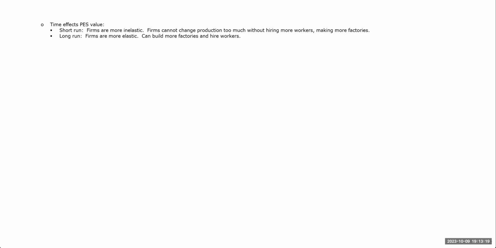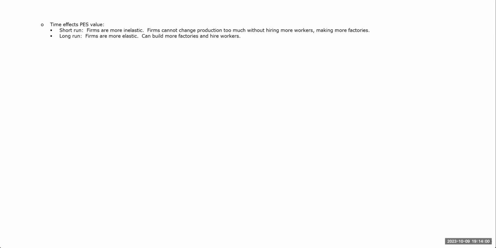retool a factory, and build more Camrys in that Corolla plant. That is a very expensive decision. If someone made that decision rashly and spent hundreds of millions of dollars, and this increase in demand, quantity demanded or demand of Camrys was just a fad, and it went away after a couple of months, the VP of production or whoever made that decision to blow a couple hundred million dollars to build a new factory, he's going to get fired. It's a very expensive decision.